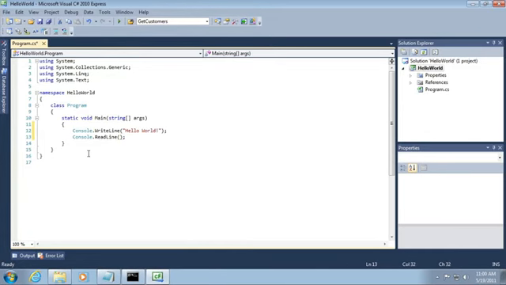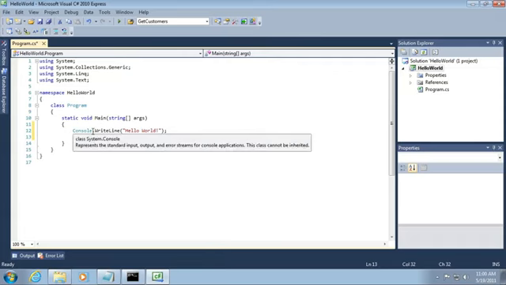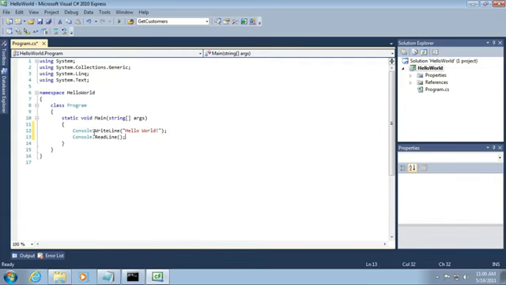And again, if you need a moment to catch up, pause the video, rewind the video, but you have to make sure that the 2 lines of code you write, first of all, are exactly in this place, and then also you have to make sure that they are exactly typed the way that I've typed them here, with capitalization, with no spaces, with the period, open parenthesis, double quotation marks, the semicolon at the end. These are all important. We're going to talk about every single bit of this syntax. It's simple once you get it explained to you. I assure you that. Don't be intimidated by it at this point.